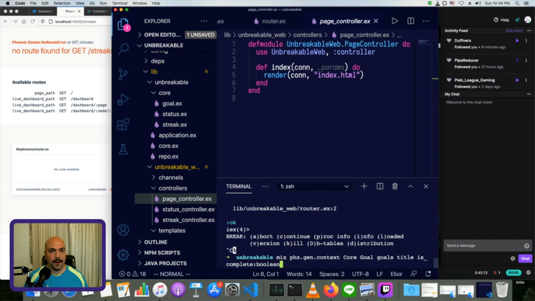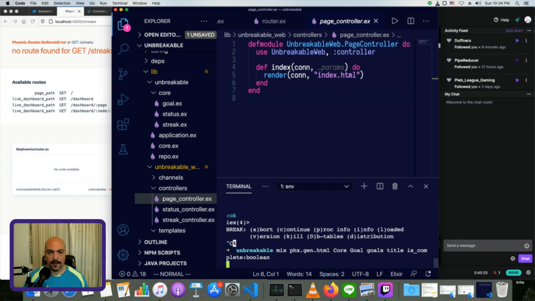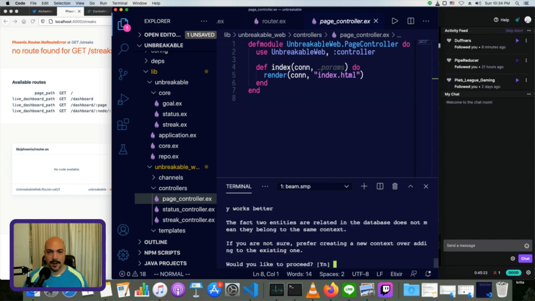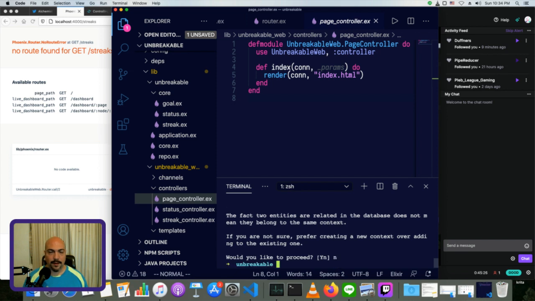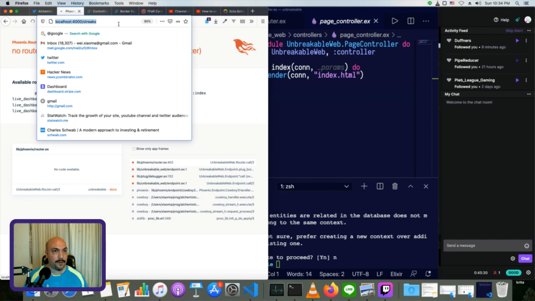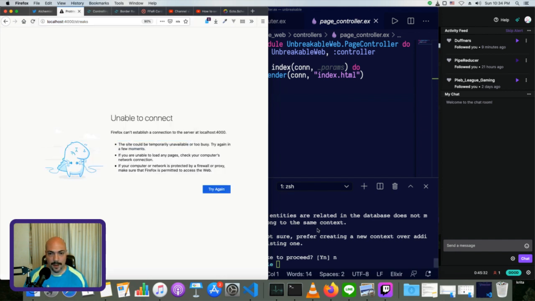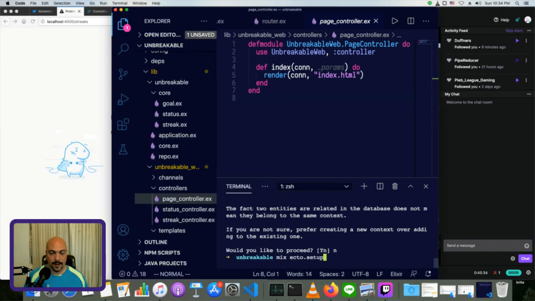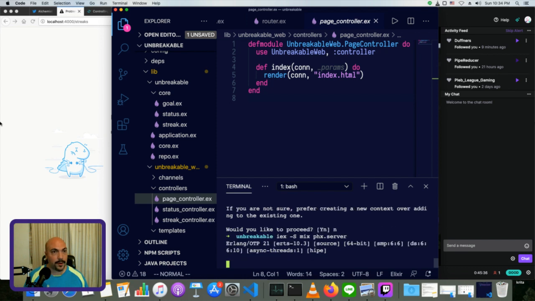Well, that's a bummer. This is probably a really bad idea, but I wonder if I can just run this and say no to everything. Oh, no, I can't. Okay. I don't want to mess with that right now. We've got streaks, which is the one I wanted to add. I'll just write the templates myself for goals.